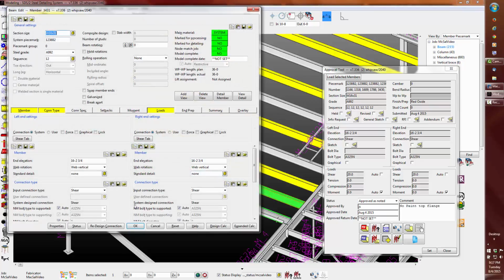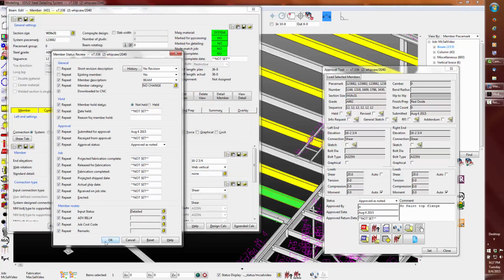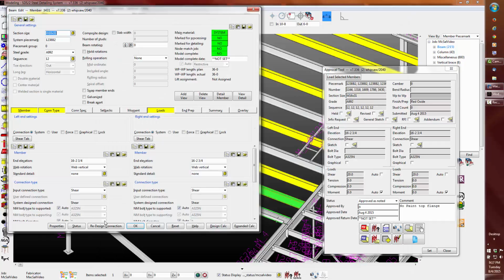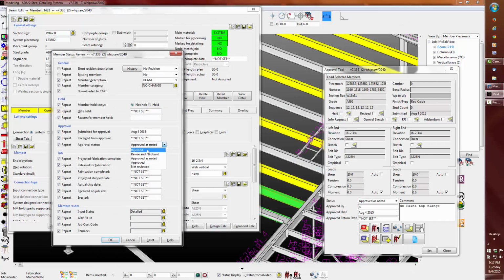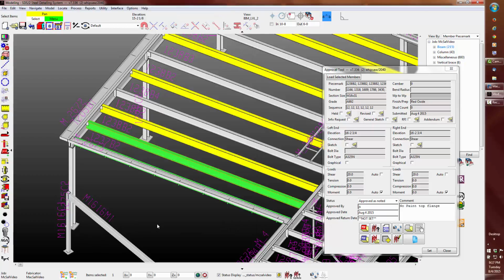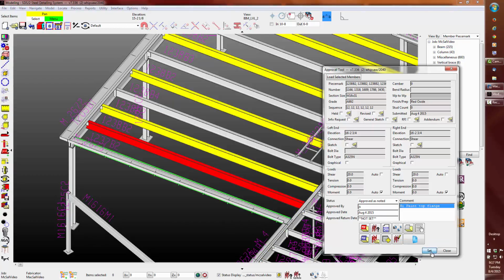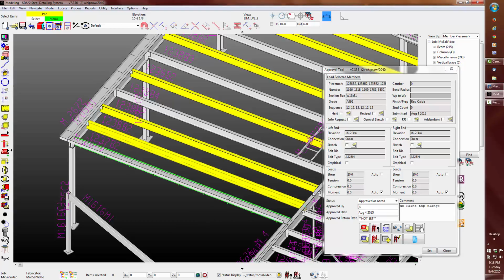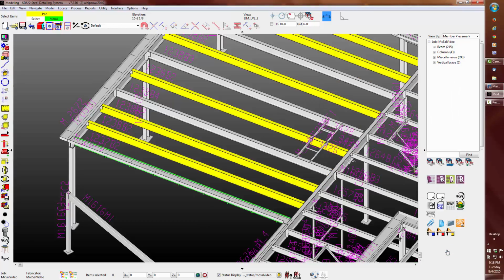I'm going to double-click to review the member from the model to verify my input. I can change the value here, and it will remain. But be careful that you do not set the values of the loaded members again from the tool, since the tool will overwrite the values that are there. Close once you're finished with review. You may receive a warning output after you close when you multi-edit, but this can be disregarded.